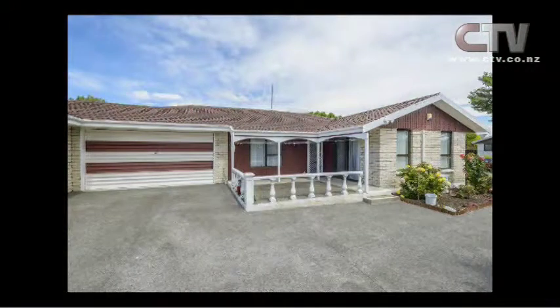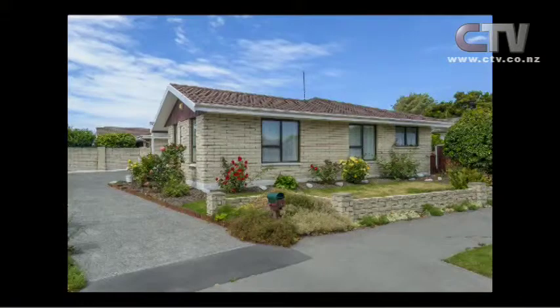Exactly. Right, Gavin, now we're going to have a look at a property that you've brought along for us to see today. Beautiful property. Okay. This is one of the best presented properties I have ever had to sell. Wow. This is in Westmont Street, number 24A Westmont Street. It's a front unit. It's on a unit title, which means it stands alone. Yes. It has its own driveway, and it's a beautifully presented property.